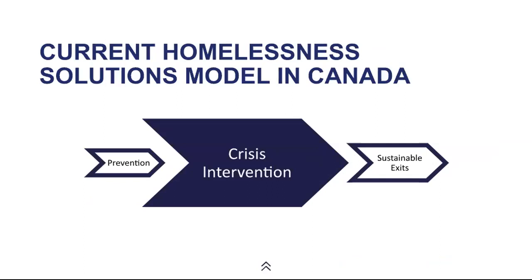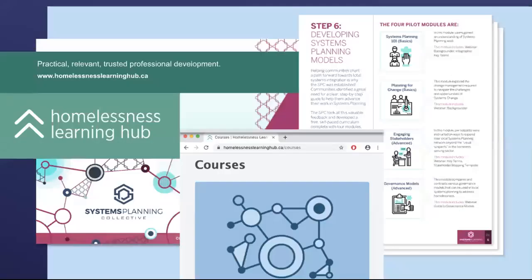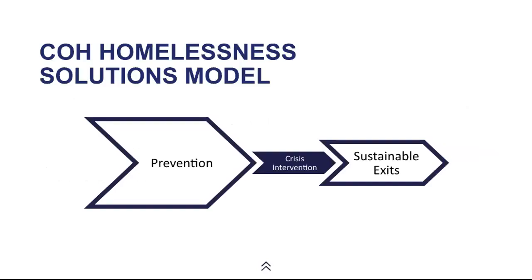The way that we look at addressing homelessness today is really focused on a crisis intervention response. And that's providing emergency shelter supports like shelter, food, and day programs while someone is experiencing homelessness. Our proposed model really flips that and focuses more on preventing and sustaining exits from homelessness. Prevention really is just stopping people from becoming homeless in the first place. And then for those that unfortunately can't avert a crisis, moving them out of homelessness as quickly as possible, using housing, accommodation, and supports to move them out of homelessness.